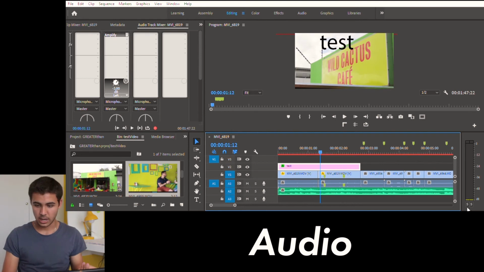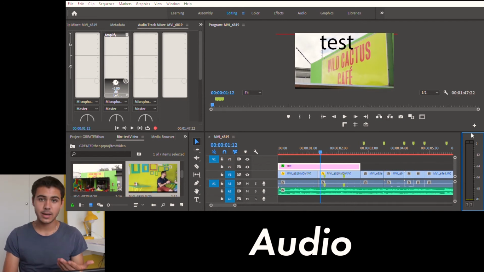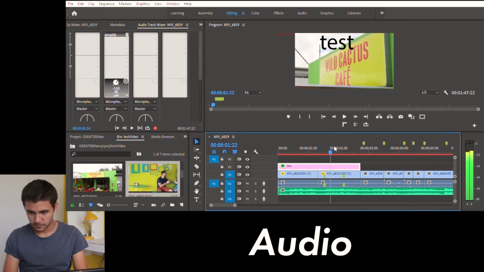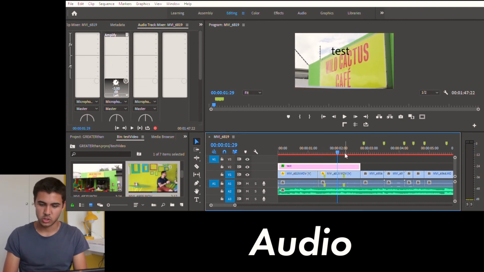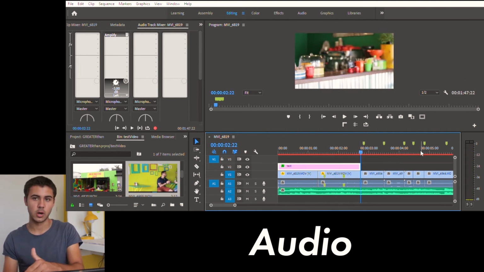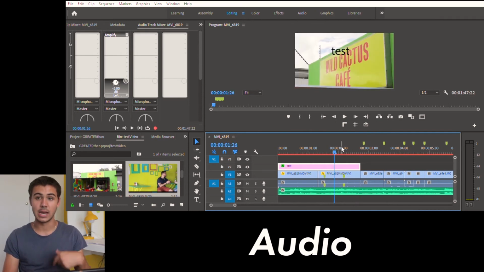How you can check how your audio is sounding is to go down here to the side, this window over here. When editing video, your goal is to have this audio just below 0. So notice how, as I'm going through this video, you can see those bars are almost touching 0. That's perfect. That is not how loud your computer's speakers are. That's actually how many decibels are coming from the audio. So it won't matter how loud you put the PC or not.